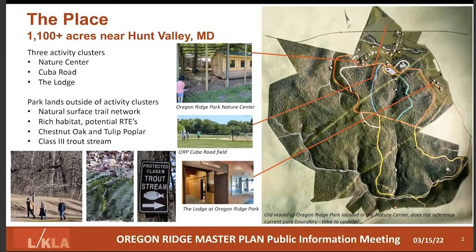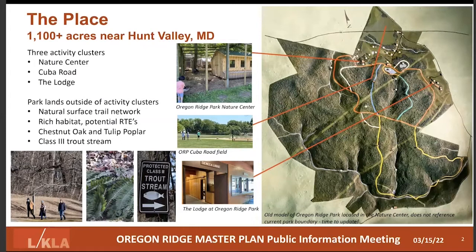There's a lot of rich habitat in this forested landscape. There are potential rare, threatened and endangered species. We have corresponded with the state. There aren't any on record at the state, but that doesn't mean that there aren't some on the site, and some of you may know of those plants.